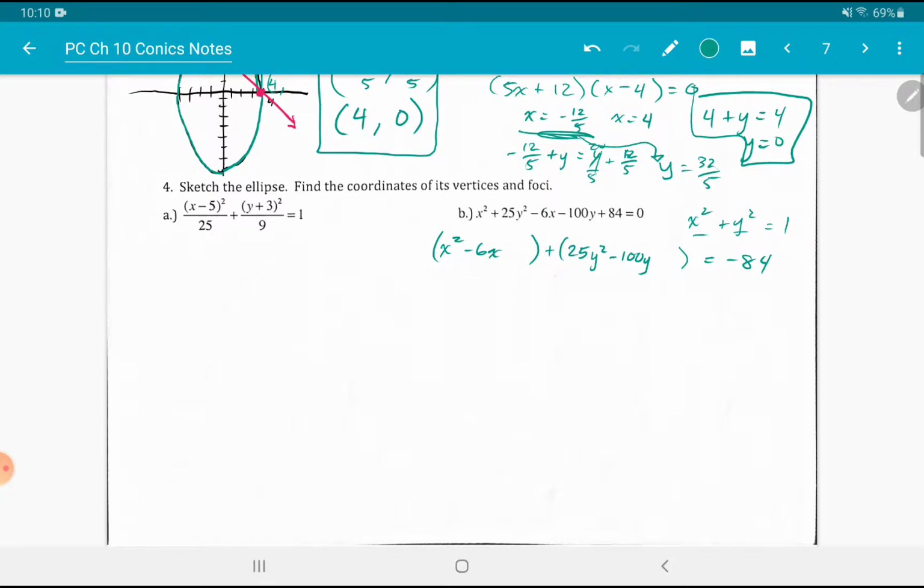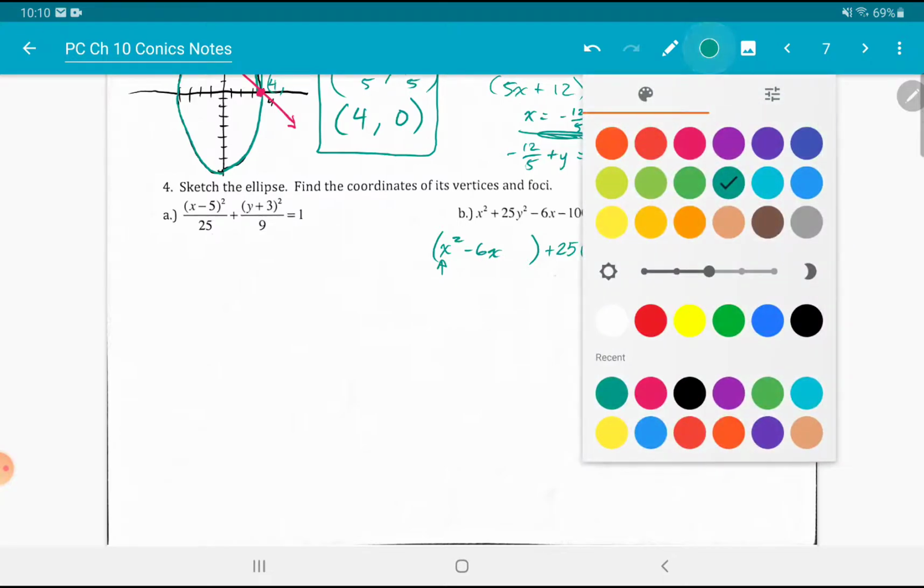Unfortunately, remember from a previous chapter, when we complete the square, we have to have the a value of your trinomial be a value of 1. Unfortunately, this 25 is not a value of 1. So I'm going to rewrite this a little bit more. I'm going to factor out the 25 from both the y squared and the 100y. So now I'll have minus 4y. Now I have the 25 sitting outside of what will be a perfect square trinomial.